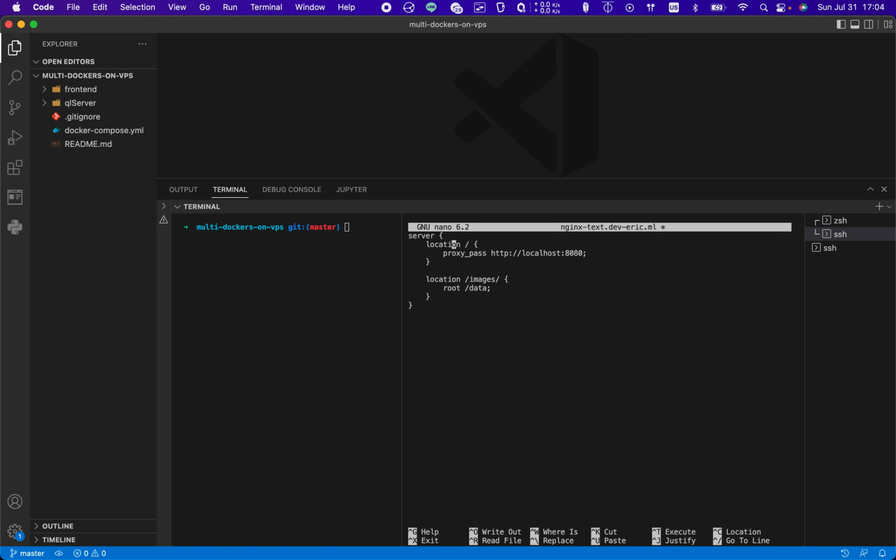In this case, we want to redirect the request to our port 3000, right? And then this part we don't need anymore. So I think that's everything we need for now.